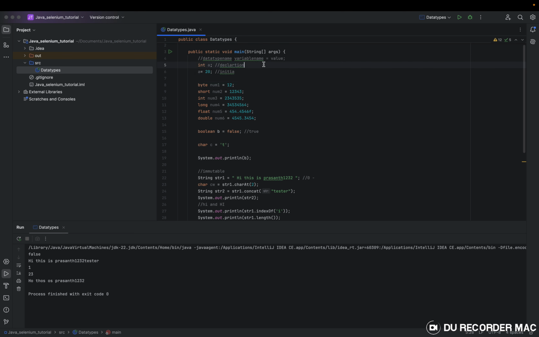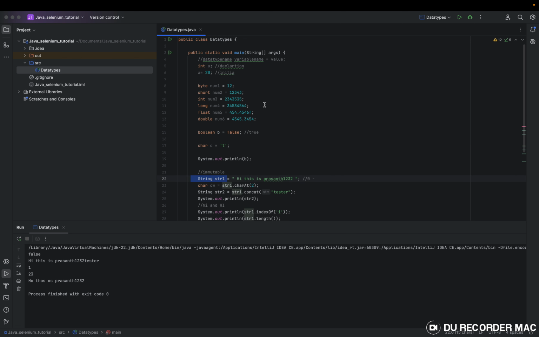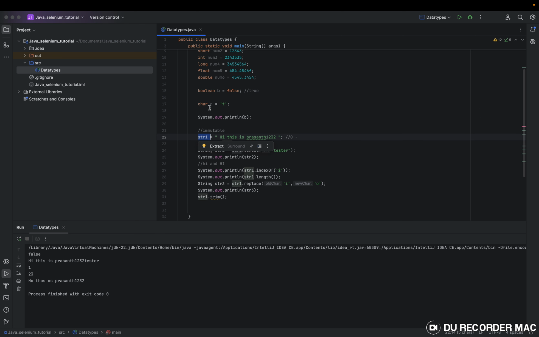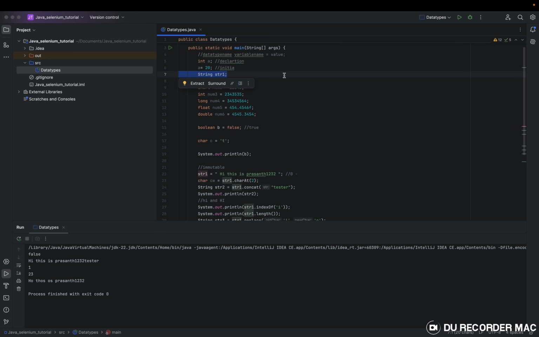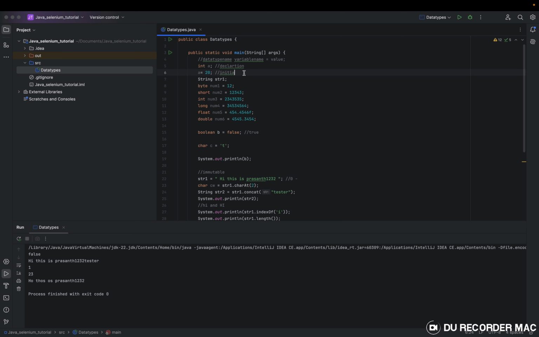We can use this when we don't know the value right now, so I create a variable and assign it somewhere in the middle. For example, when I create string1, I don't know the value. Only at line number 22 did I get to know it, so here I don't declare again because I already declared it in the first place. I am initializing the value for string1. That is the use of declaring and initializing separately.